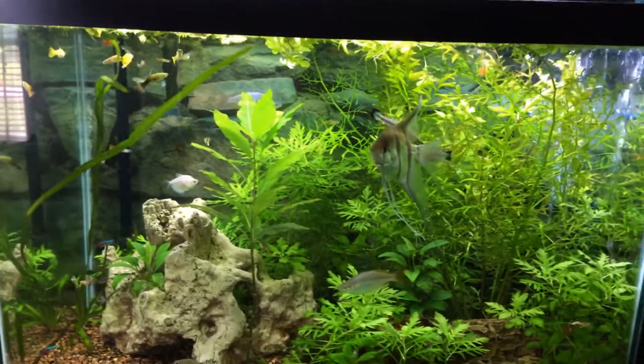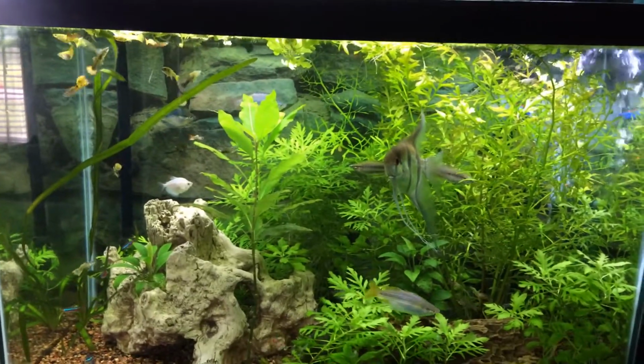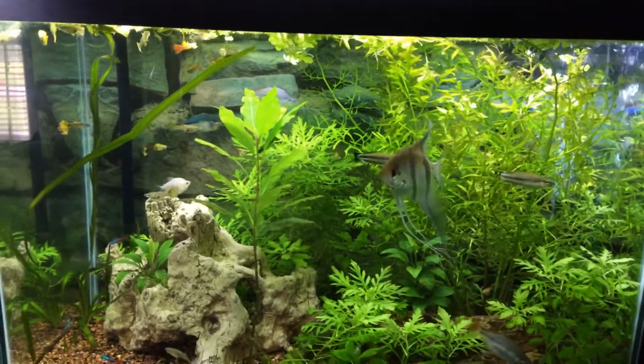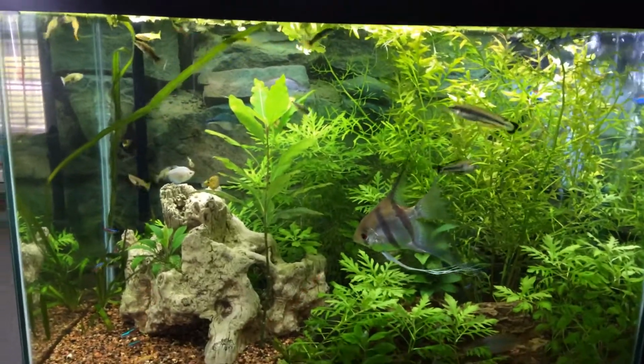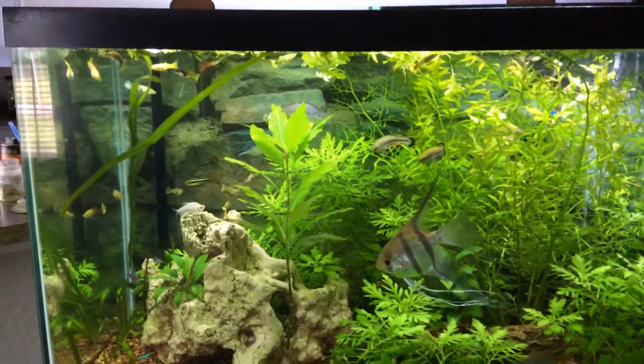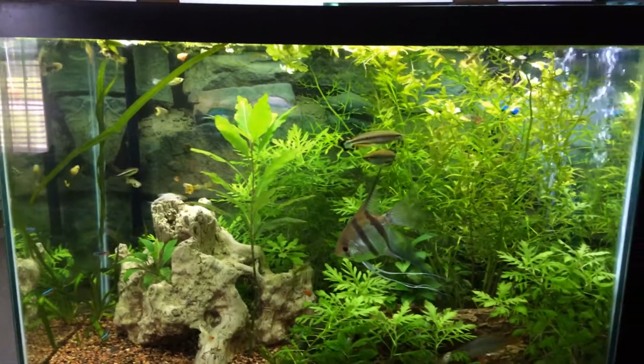So I vacuum when I think it needs it, usually twice within the 6 week period. Sometimes I'll just do a little bit here and there if I see it's a little bit messy, just to check, but that's about it really.